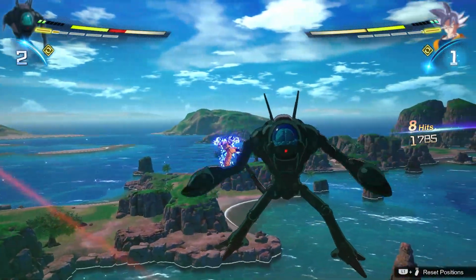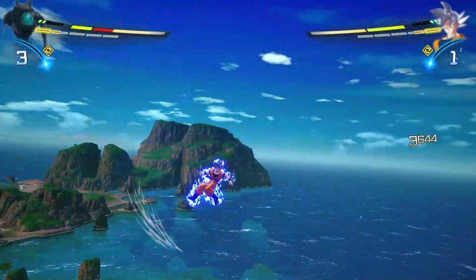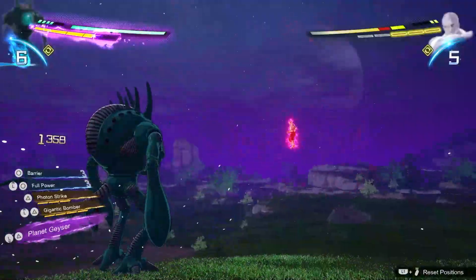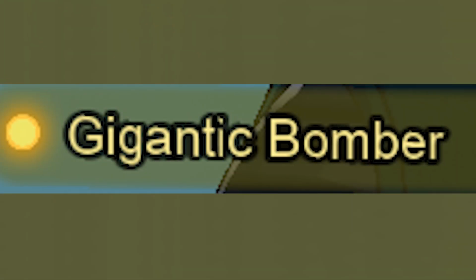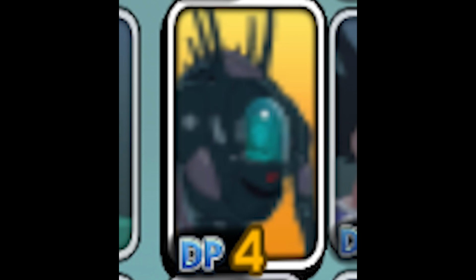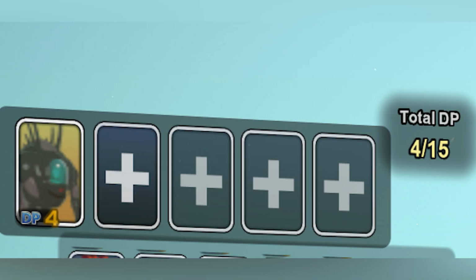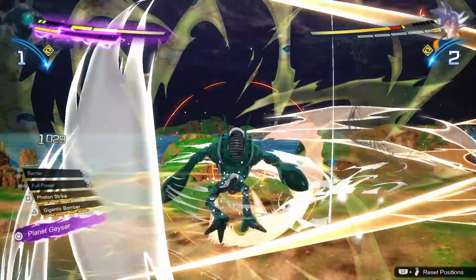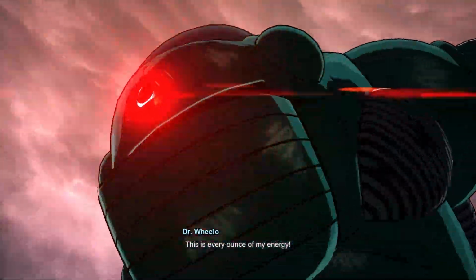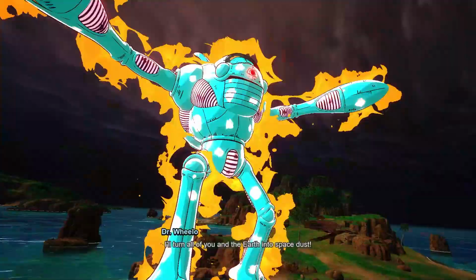But what really puts Willow above the rest is the fact that he has an instant sparking mode, which just makes you able to do this. He has an unblockable rush attack, and the fact that he costs 4 DP, bro. 4 DP. Whose idea was it for a giant character to cost only 4 DP? Anyway, yeah, number 9 spot, Willow.